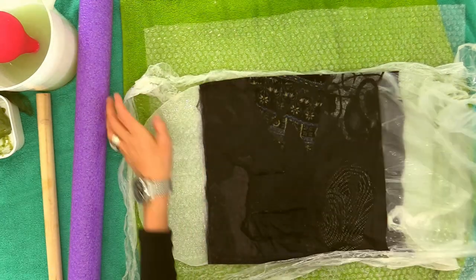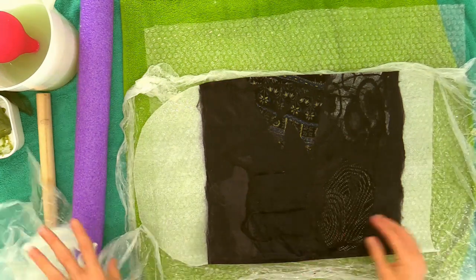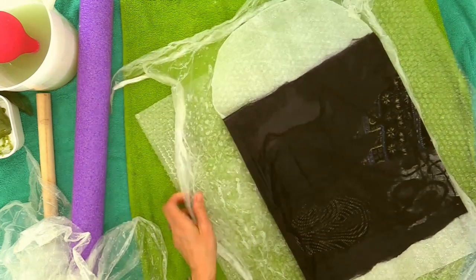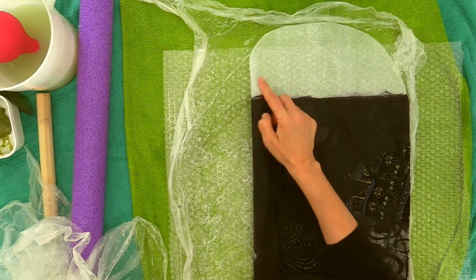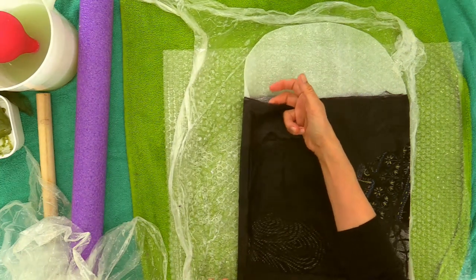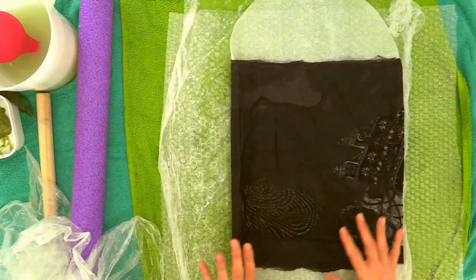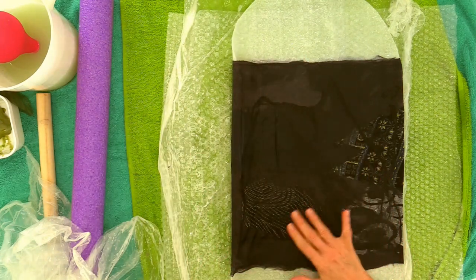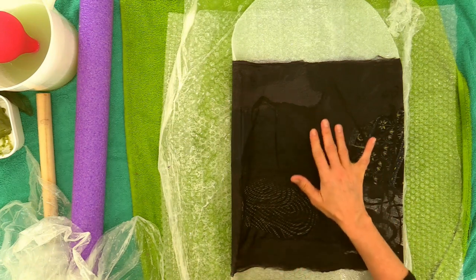So this is the telling part right here. See how much I can show this to you. Can you see that this is tenting up? It's causing the bubble wrap to curl. The bubble wrap is curling within, the resist is curling within this. So that means this is shrinking in to such a degree that it wants to buckle. So I don't want to leave it on there, but it is still a little bit fragile. We could probably mess these fibers up if we wanted to.